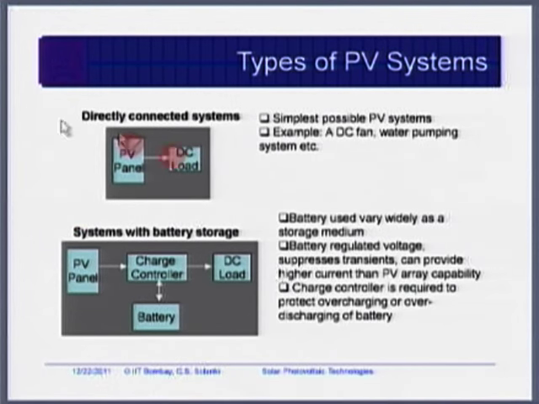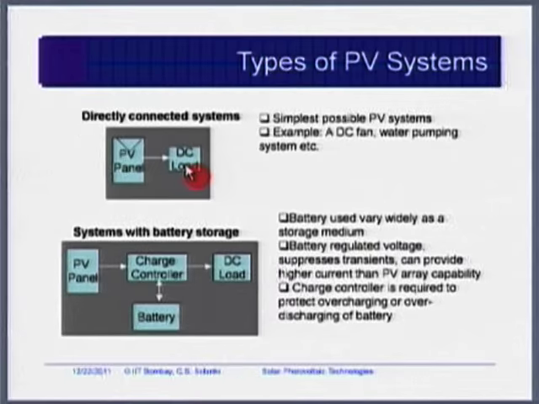Now, PV system, as I told, can be very simple. You may use a PV panel and a DC fan and put them together. Okay, that can be your PV system. Very simple system, just a fan and a panel. This may be perfectly suited for daytime application, for example, as an exhaust fan. In the morning, your PV panel will produce less power, so your DC fan will run slowly. In the afternoon, your PV panel will produce more power and your DC fan will run faster, and so on.